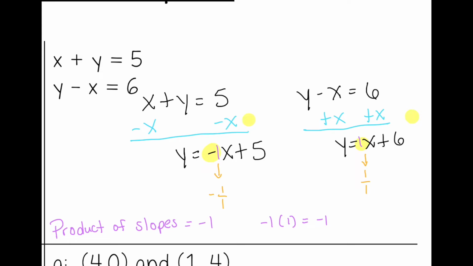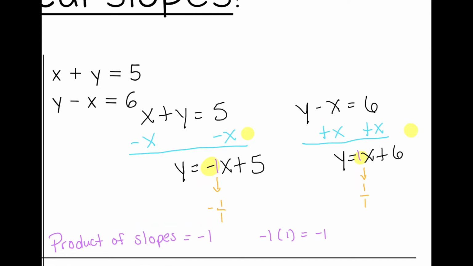Absolutely. That's why we like to look for reciprocals, because in the first example, I had 2/3 and negative 3/2, and if I multiply those together, I'm getting 6/6, and it was negative, and when I reduce that, I still get -1. So the actual theorem says to look for slopes that equal -1 when you multiply them together. But a quick and simple way to look at slopes to see if they're perpendicular without doing a calculation is to search for your negative reciprocals.